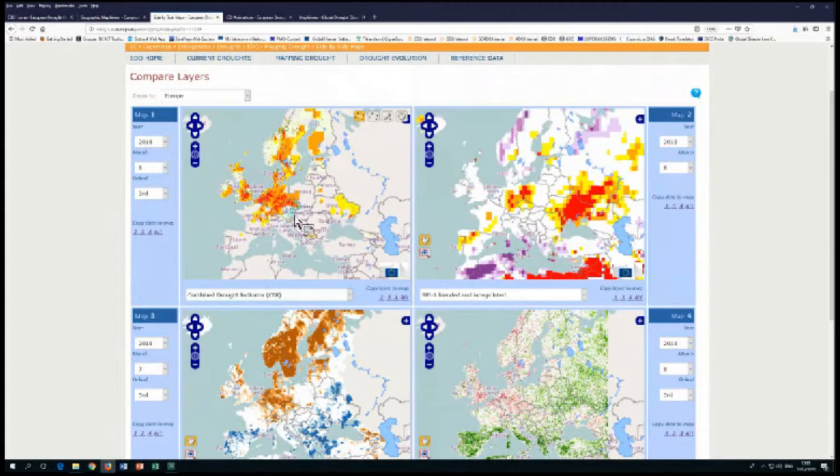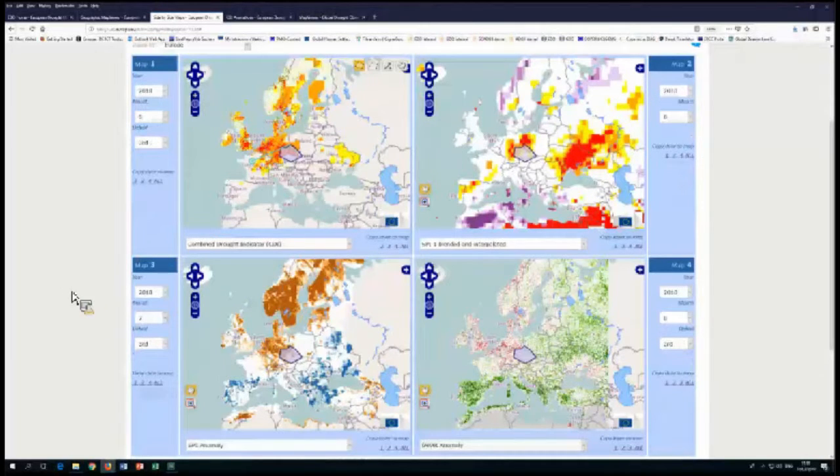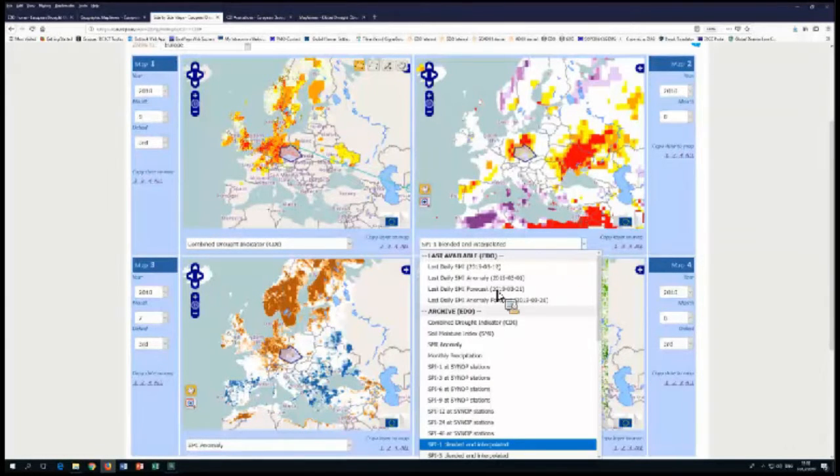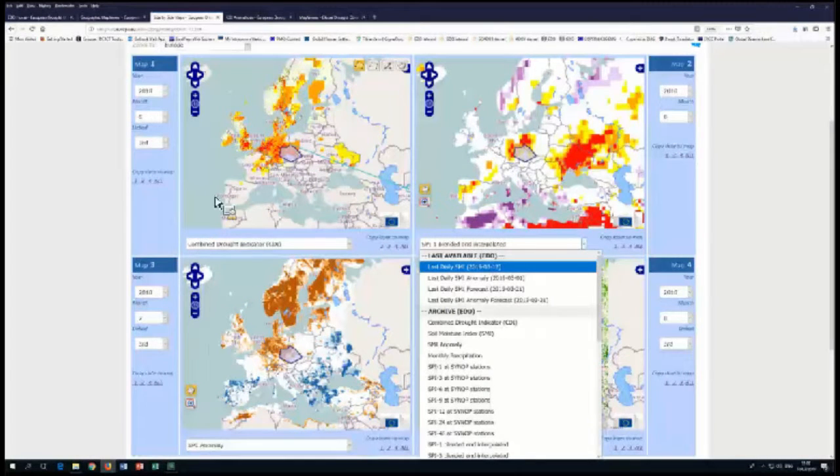Another tool that we have here is this sketch option. You can turn it on by clicking yes, and then we can draw an area on a map. Let's say that we are seeing that something is going on over this part. We can draw an area with this one, and this is going to appear also on the other maps.